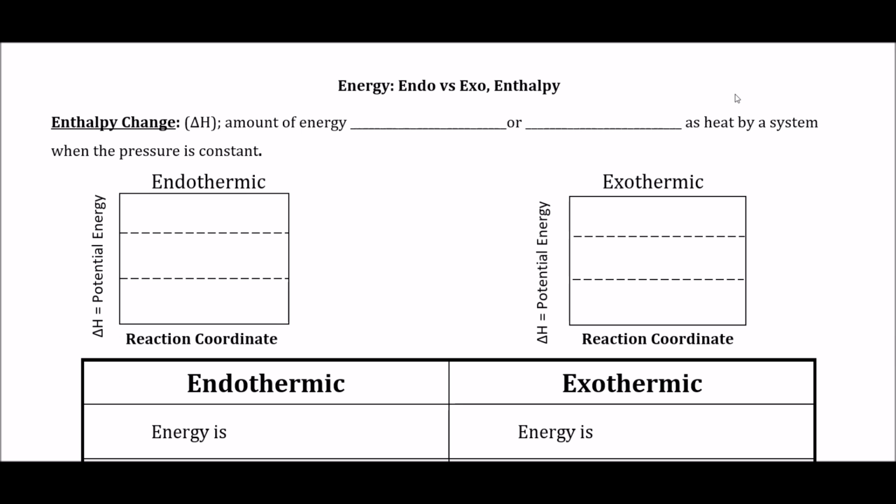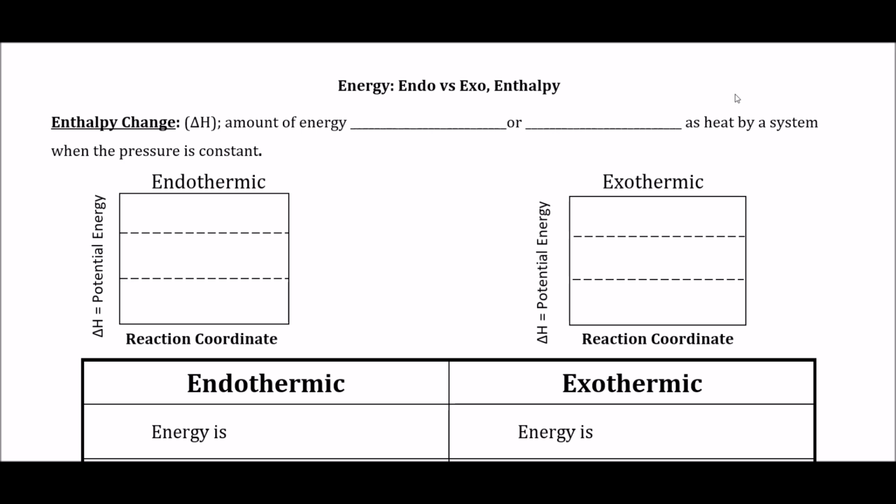So all matter has a certain level of energy associated with it, and what we're going to talk about is chemical potential energy. For example, gasoline has quite a bit of chemical potential energy associated with it, whereas maybe carbon dioxide does not. So we use gasoline to power our cars and we get energy from it. So that is going to have quite a bit of enthalpy or chemical potential energy associated with it. So we're going to talk about that.